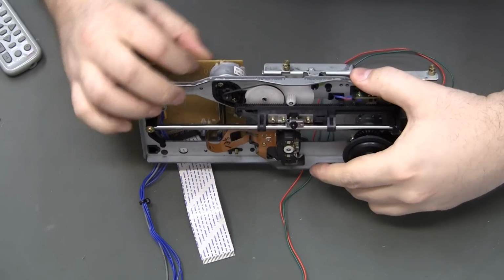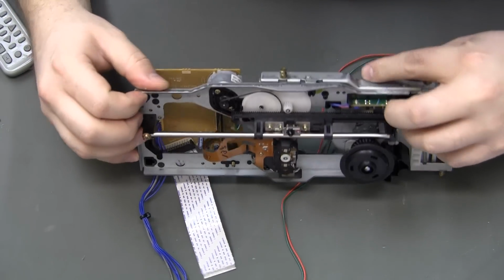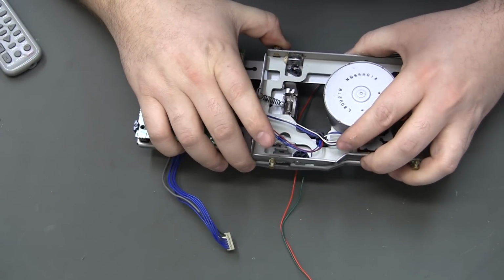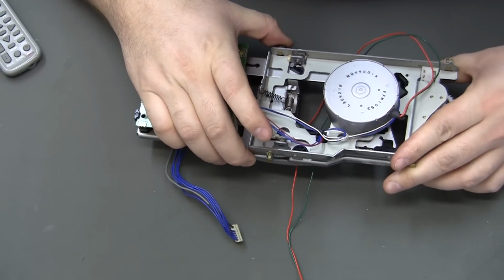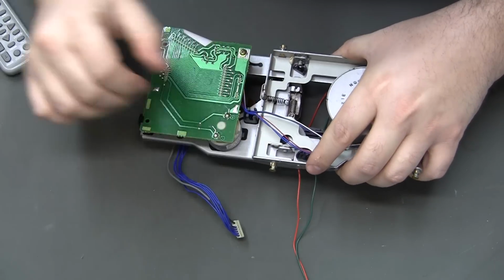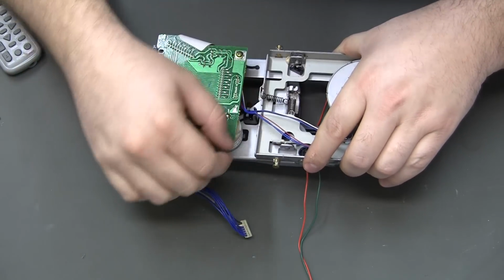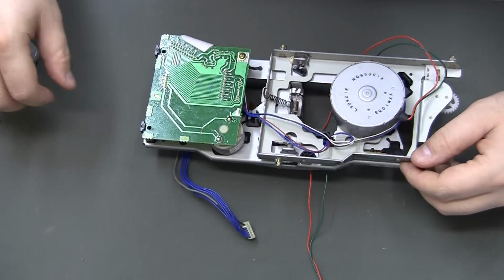So, actually what I'm seeing, it looks like to me this spring here is just continually pulling the two apart. I have to read up on that a little bit.